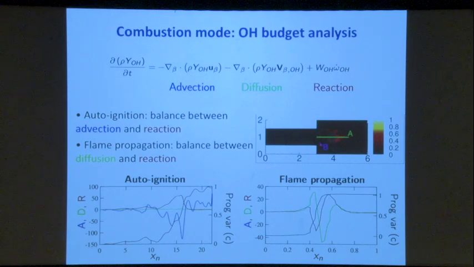Contrary to what happens along the center line, if you look at the corners, you see a change in that balance. You see a balance largely between reaction, consumption of OH, followed by production, spatially downstream, and that's counterbalanced by diffusion. And advection is not important in this case. So we're convinced then that near the corners, where it's colder and less likely to autoignite, the fuel that comes from the boundary layer that's advected in there is largely anchored by premixed combustion.